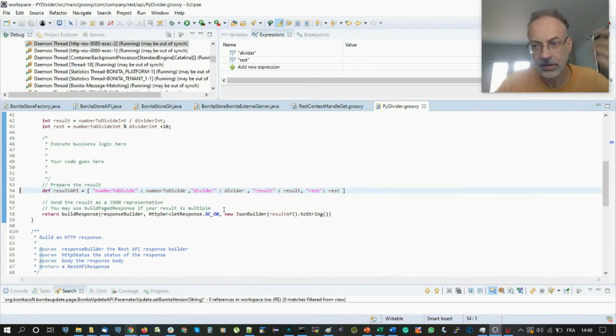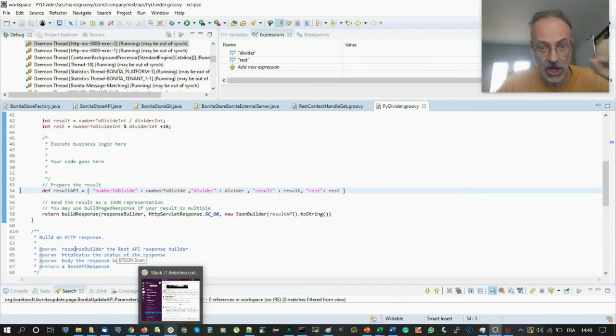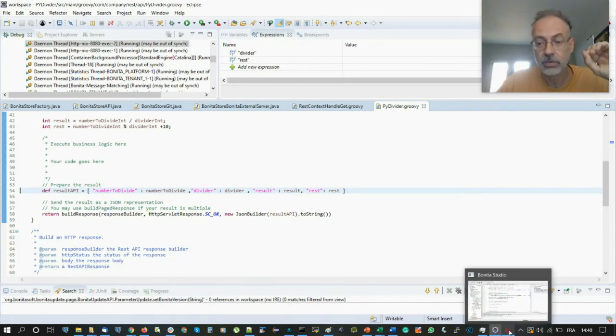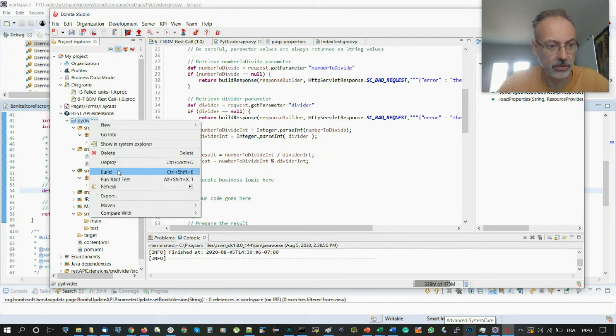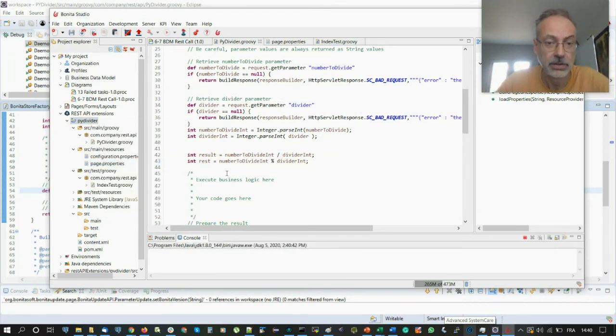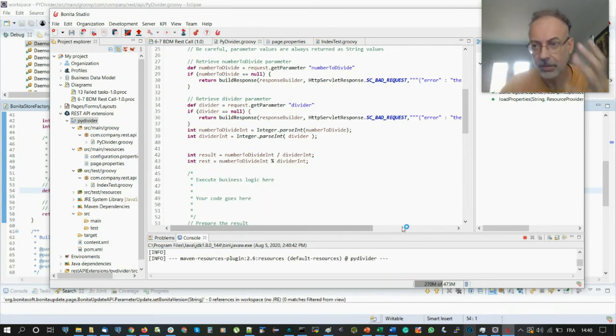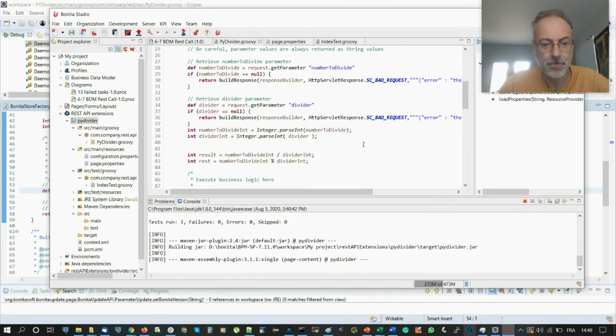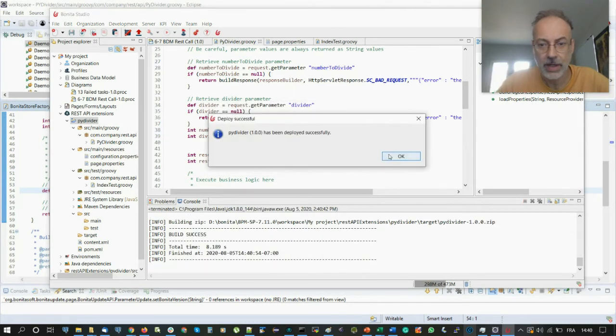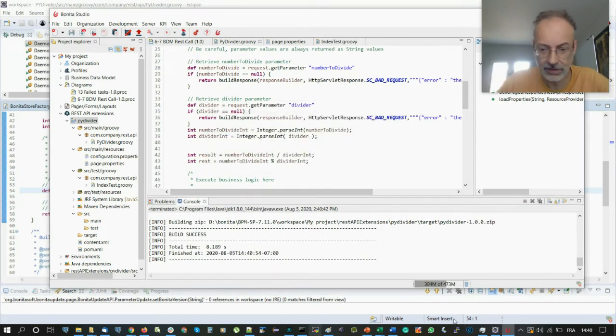Why? Because in fact, inside the Bonita engine, you have caches, you have a lot of mechanisms like this. So even if you change here, you have to redeploy the resource. So go back to the studio, then deploy. So it does the job. Rebuild the REST API, send that to the Bonita portal. Okay, so now let's have a look to see what happened.